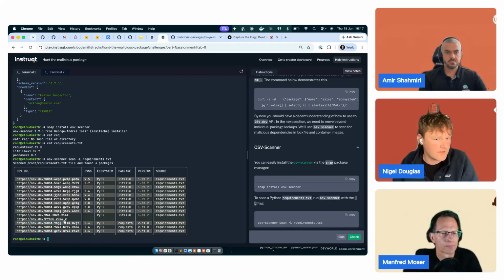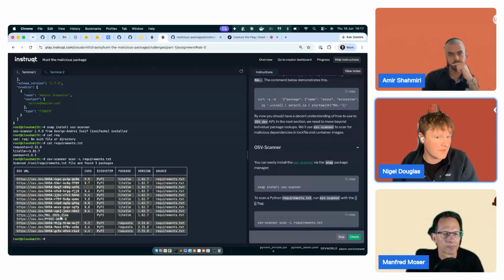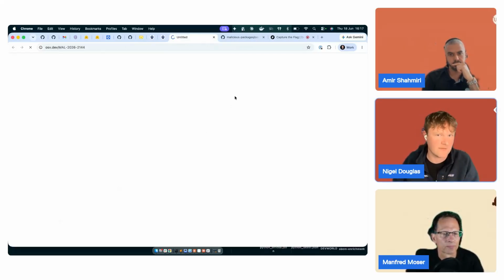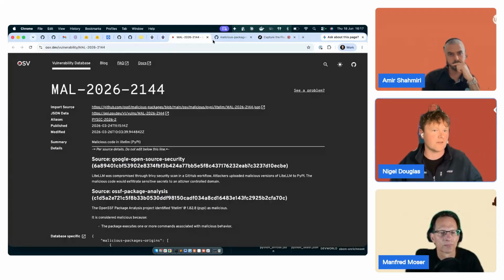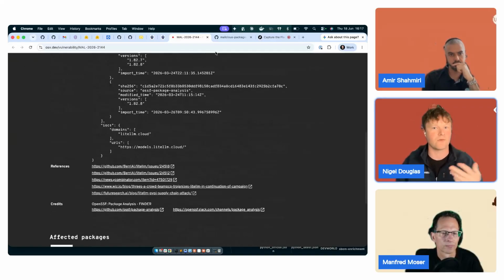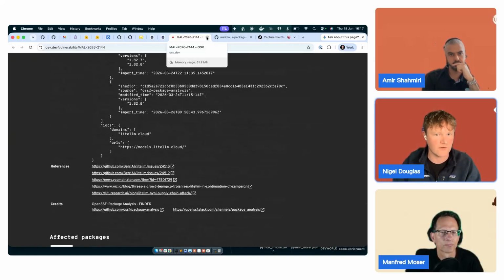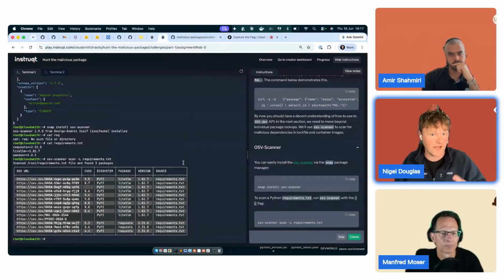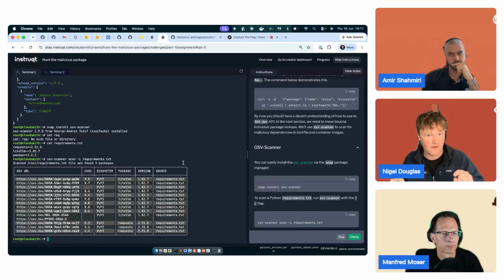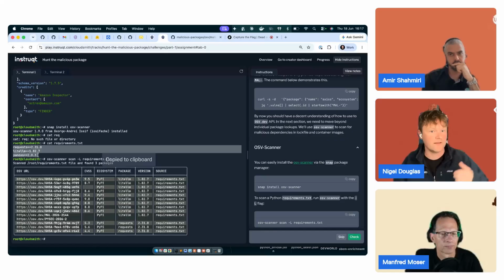In the case of the PySec advisory, the one that has the malicious package in LiteLLM, we can click into that view and see in osv.dev, inside the vulnerability database, all the associated information, or we can query that API like we mentioned a while ago. But right now we have a grid view of the three dependencies that exist in that requirements file, and we found malware, or malicious code, in it.